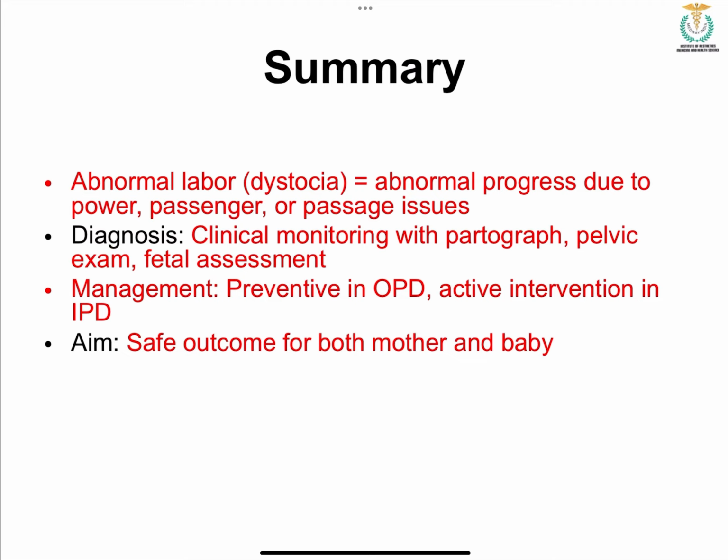Fifth, practice shoulder dystocia drills and ensure operative delivery competence in your unit. Early multidisciplinary action saves the babies as well as the mother. So these are the important things you have to keep in mind, and always our aim is to give a safe outcome for both mother and baby.